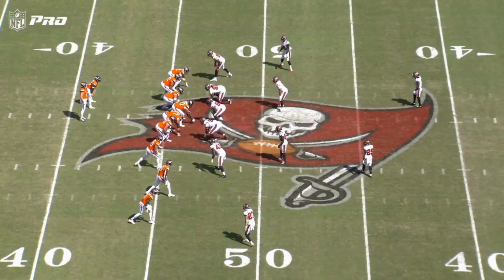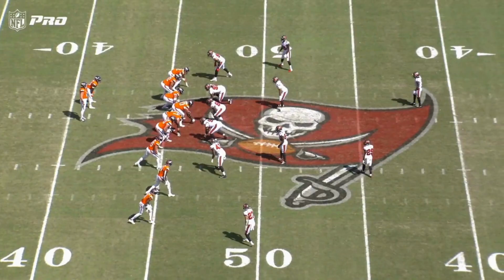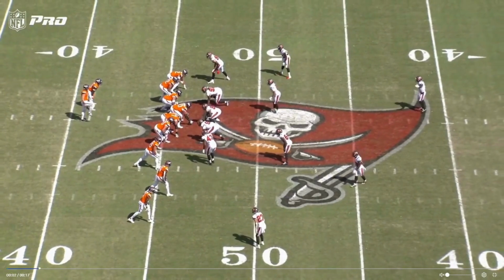Now, in terms of the defense, I believe they're in a cover 3 zone here. You know, defenses get a little weird sometimes with their coverage. It kind of looks like man-to-man on the outside a little bit here. But in all honesty, I think this is like a cover 3. And you're going to see Bo Nix navigate through the pocket, avoid pressure, and then step up through a hole and get a really nice chunk gain.